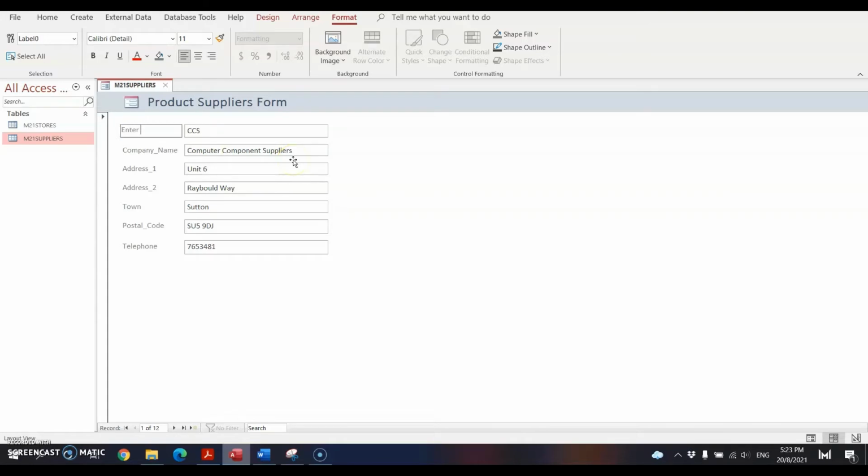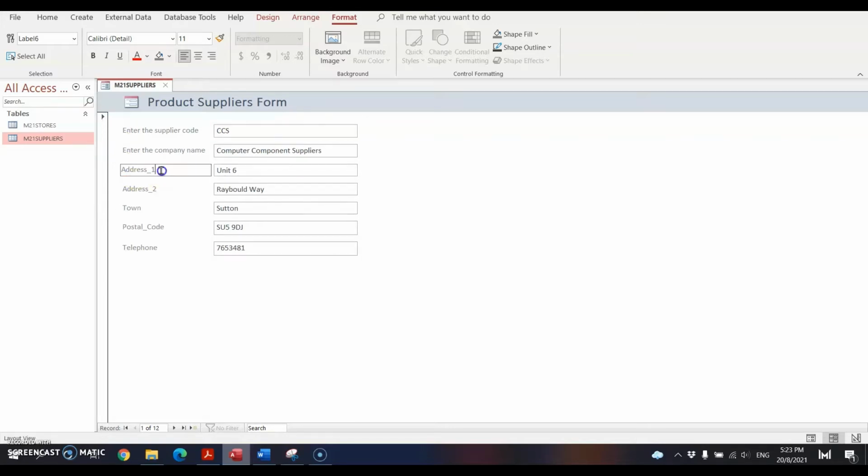Maybe we will enter the supplier code, so it is more friendly to the end user. And then here, enter the company name, and then address 1. For some users, if you write address 1, they may not understand what this is, so we will write enter the first line of the address.